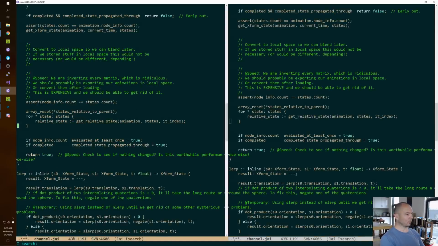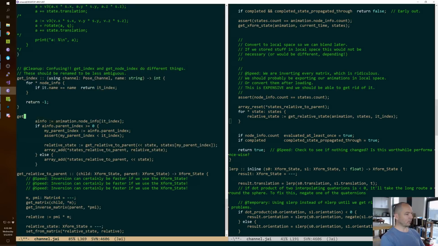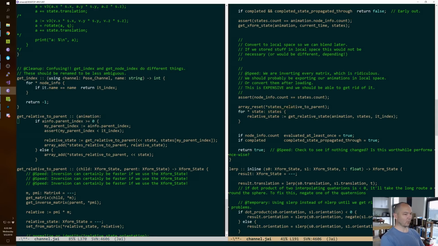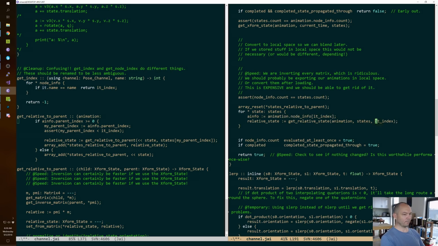And then get relative to parent. Actually, let's do this. I don't know which way to factor this.